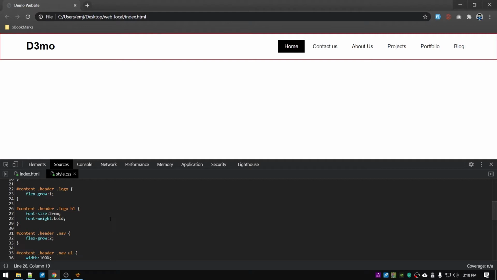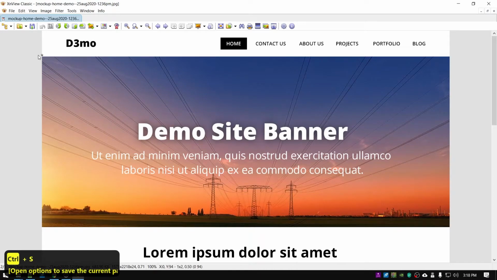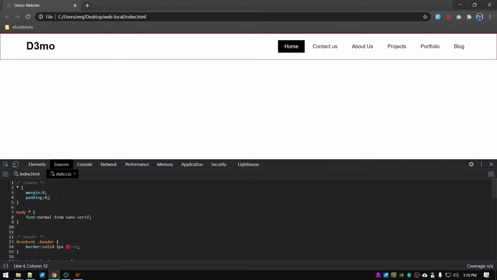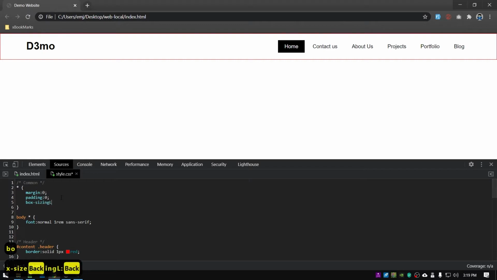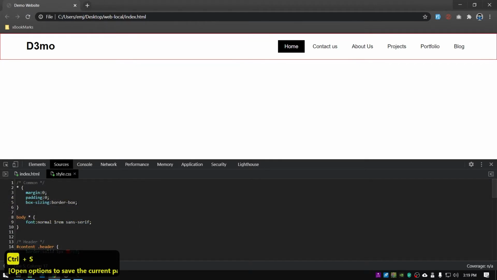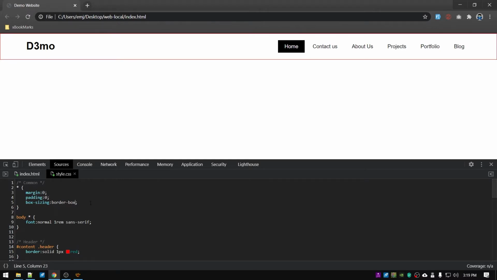Next thing to do is the slider for the main banner, the hero banner. First, let's go back to the asterisk, then let's add the box sizing here. Let's add border-box. The border-box property means to compute the padding as included with the width.